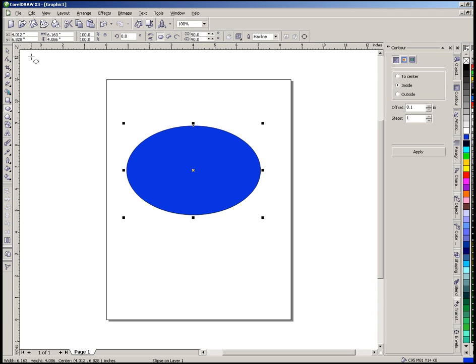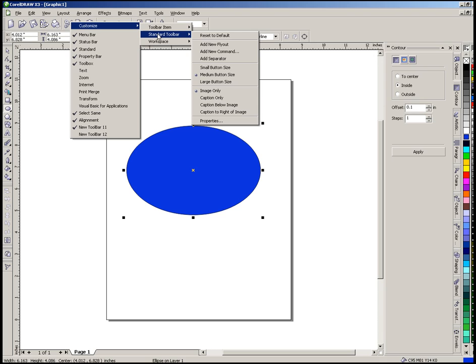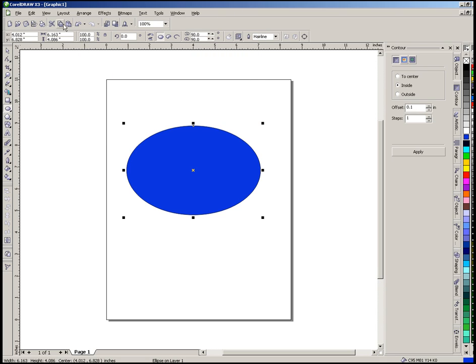So that might be handy, and you can do that for your toolbars. Just makes everything a little bit easier to see. Again, that was put your mouse over the toolbar that you want to work on, right click, customize, and this is called the standard toolbar, and we're going back and we're going to change it to small. And that's how you can adjust the size of those icons, make it a little bit easier to see, or you can make them smaller so you have maximized your workspace.